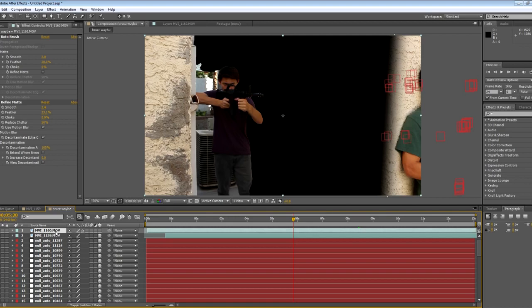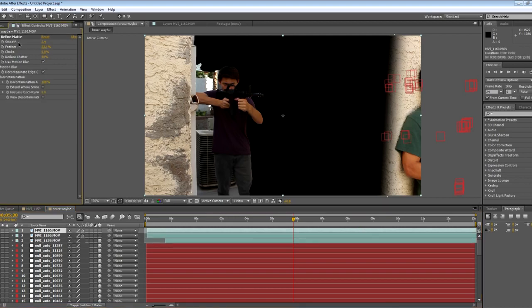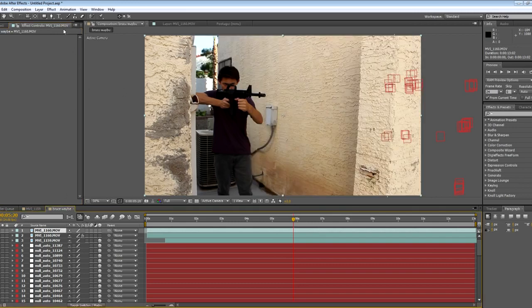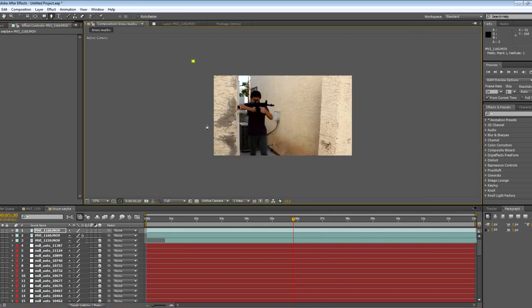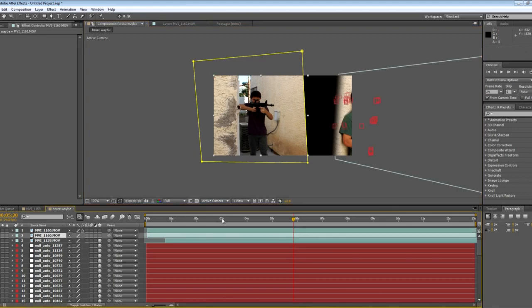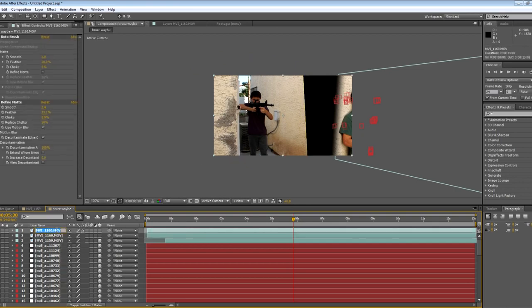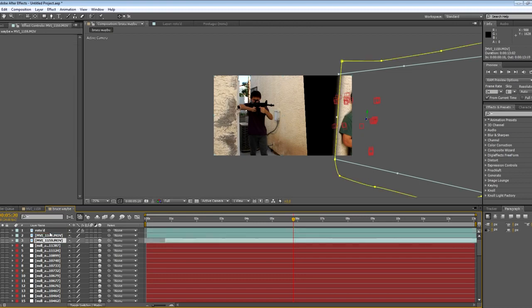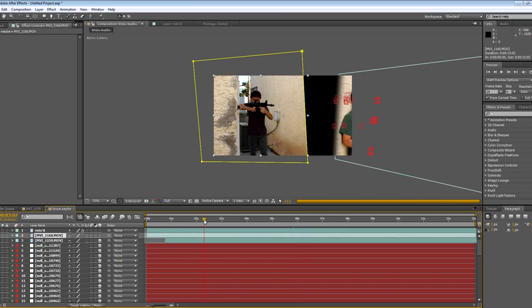And for this part, you want to duplicate the layer, or the footage, and delete Roto Brush and Refine Matte. And we're going to mask here, here, here, here, here, and move that under this. We'll name this Rotode. No, that's not even how you spell it. So for now, let's see what we got.